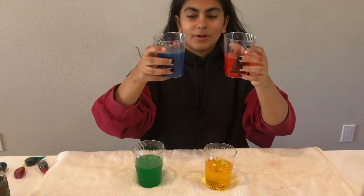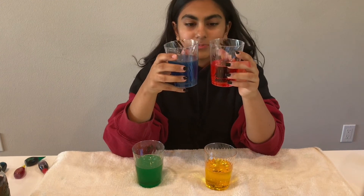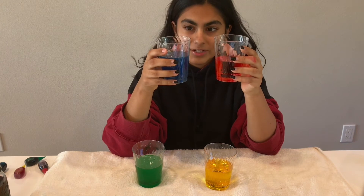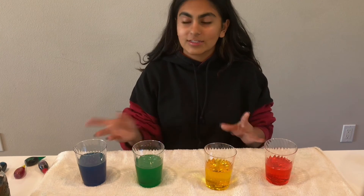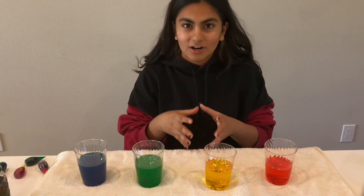By dissolving incrementing amounts of sugar into these waters, we can already see a change in density. As the blue and the red used to be the same amount of water, now the blue has more because its density has increased. Once you guys are done stirring and dissolving all the sugar, it's time to move on to the really cool part, which is adding all the colors into the jar to make a rainbow.